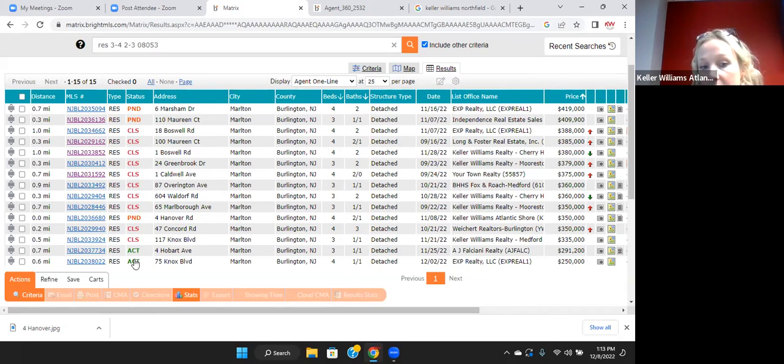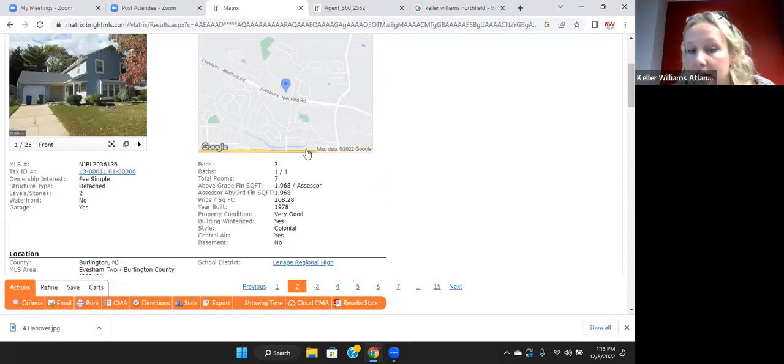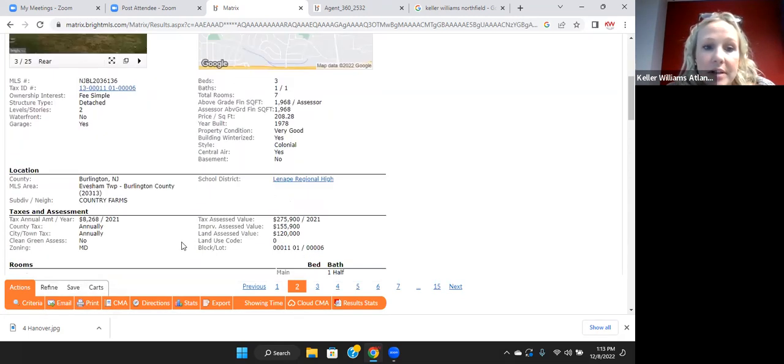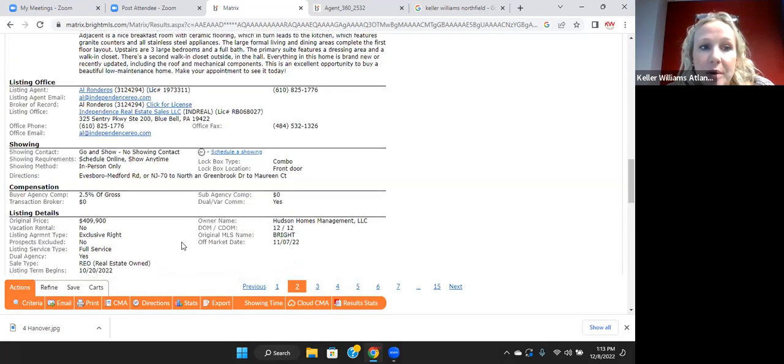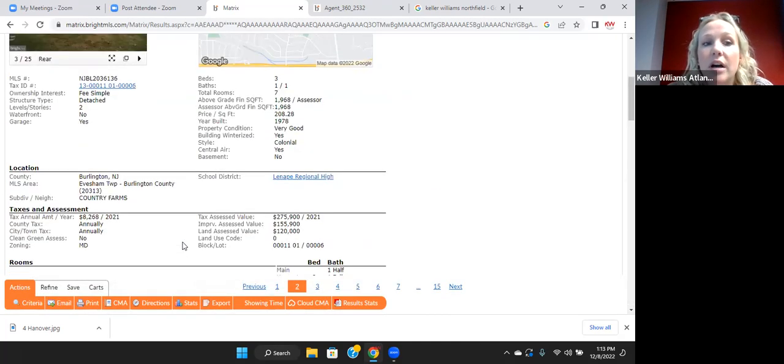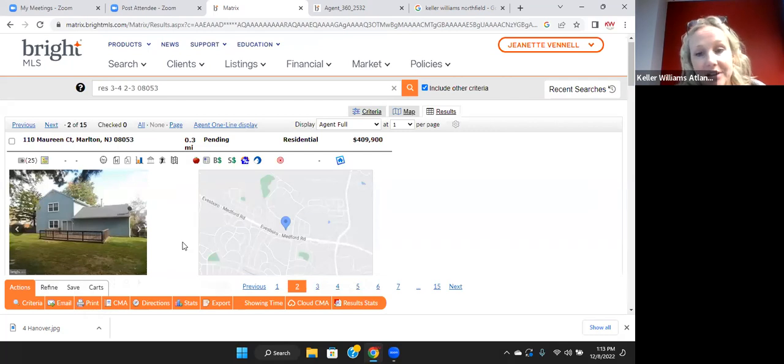If we're talking in the sense of listings, I like to print the most comparable ones, because then you can print the full listing. If you click on it, you can print the full listing like we had gone through before on how to do that. It shows all the photos that are in there, and it really helps you show people, okay, here are the homes that are for sale in your area. This is what they're going for. I like to use that talk so that it helps gauge the price. It makes the seller a little bit more realistic about what they're going to set their own home for.